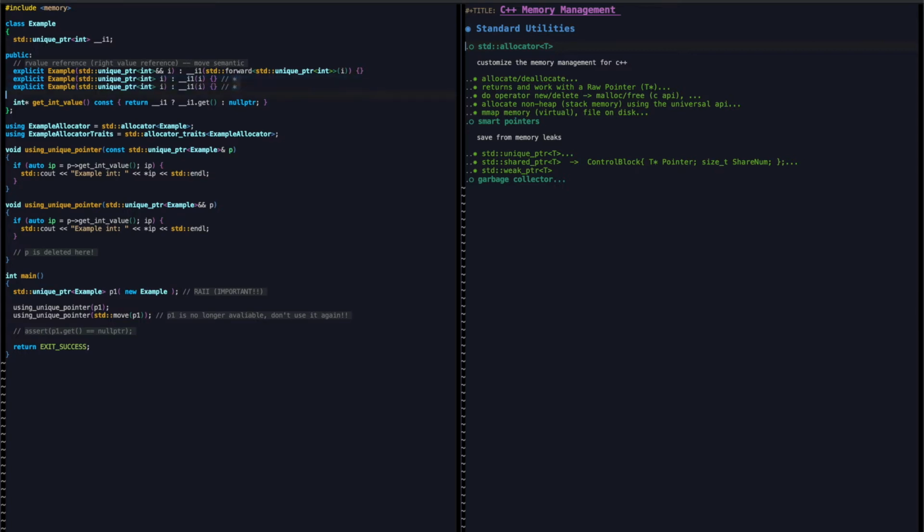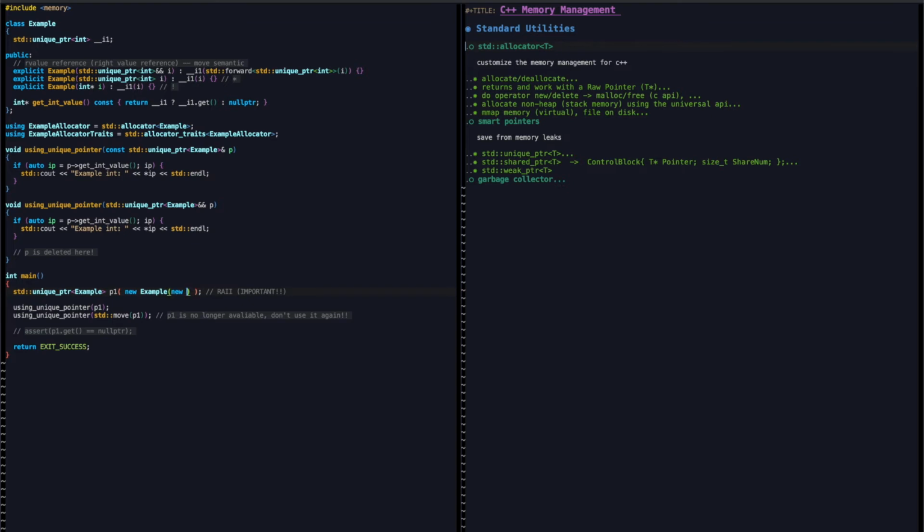Or you can construct it from a raw pointer. But I will suggest this way, the move semantic constructor, if your compiler supports move semantic, it supports the R value. So this is the suggested way. Okay, let's see.